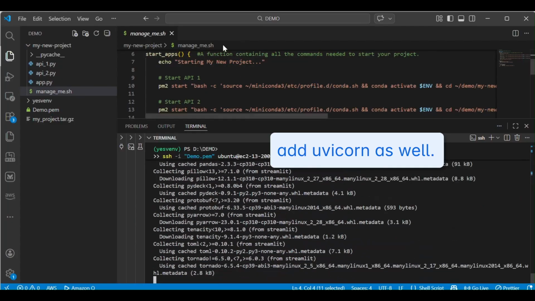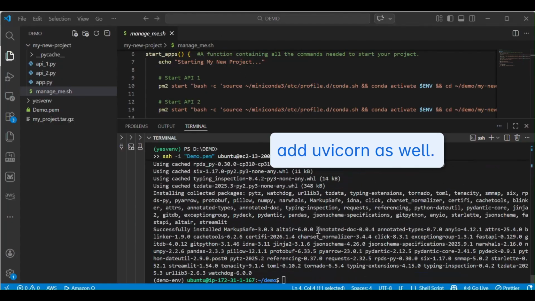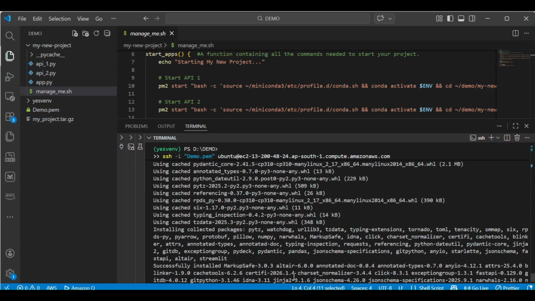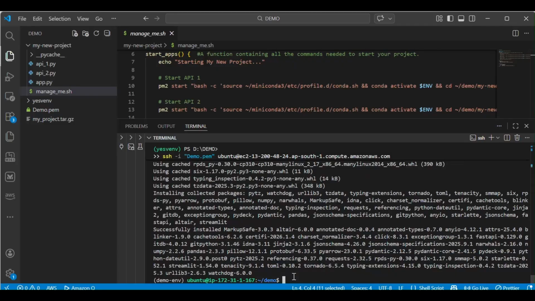Install everything very quickly. I just want to tell you this: you do not necessarily have to create the environment inside your demo folder or anything. You could create an environment anytime, because your environment is anyway going to get created inside your miniconda setup directory only. So you do not have to care from which directory or location you create the env. In the server, you can create an env anytime. I could have created this same env even before copying my zip file or anything into my server. I hope you are getting it.